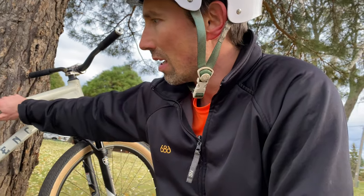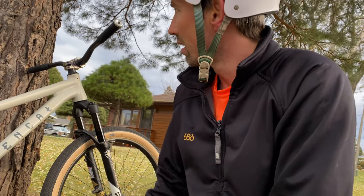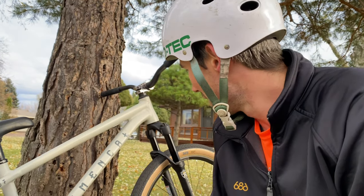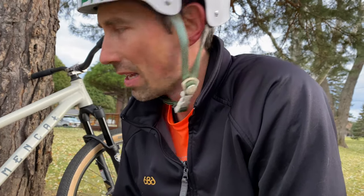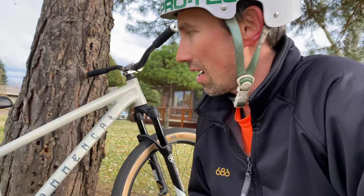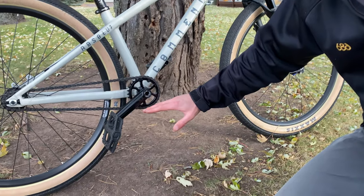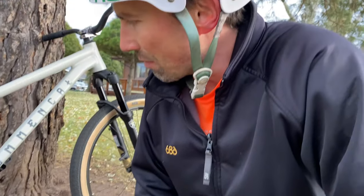But this is my new Commencal Absolute. I took the brakes off — sometimes that just helps me with committing to stuff. It's a size large, which is a definite departure from what I'm used to. It's got a 24-inch long top tube, super long, but I'm 6'3" so it fits awesome. It has a bottom bracket drop — a 24mm bottom bracket drop — and I'm used to actually a bottom bracket rise.